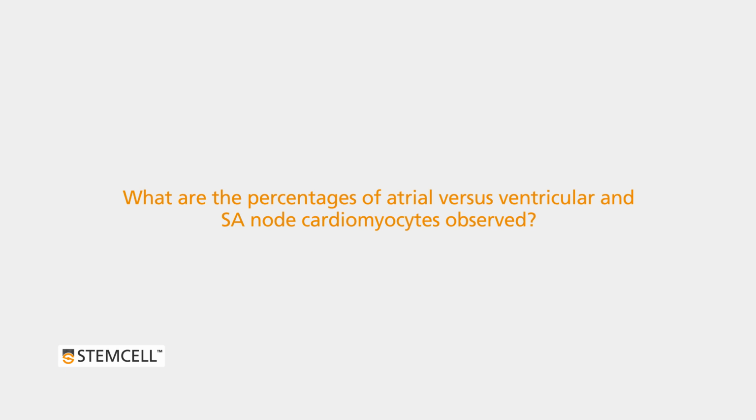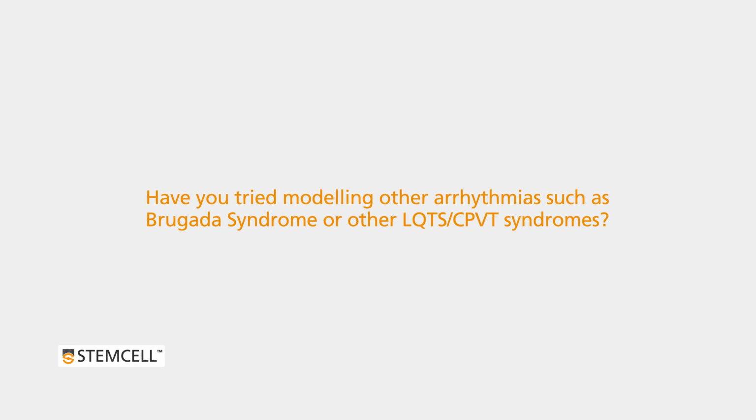Great, thank you. Have you tried modeling any other arrhythmias, such as Brugada syndrome, other LQTS, or CPVT syndromes? Another good question. We haven't done that. Those are all really good things to try. We hope that our cardiomyocytes will be used in those other systems. We went with HERG as a model for editing, and we were able to get access to the HERG edited patient lines, but in the future I would foresee doing other arrhythmias as well as the ones that were mentioned.